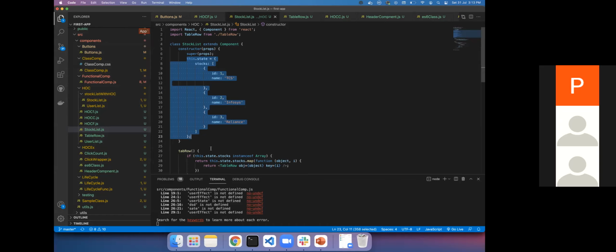But nothing is absolute here. You cannot say HOC is not required. You need HOCs. So it's a combination of all. A good application makes use of all of these. You have to decide. So basically, it depends on the architecture and the design of your application. You can destructure as much as possible.